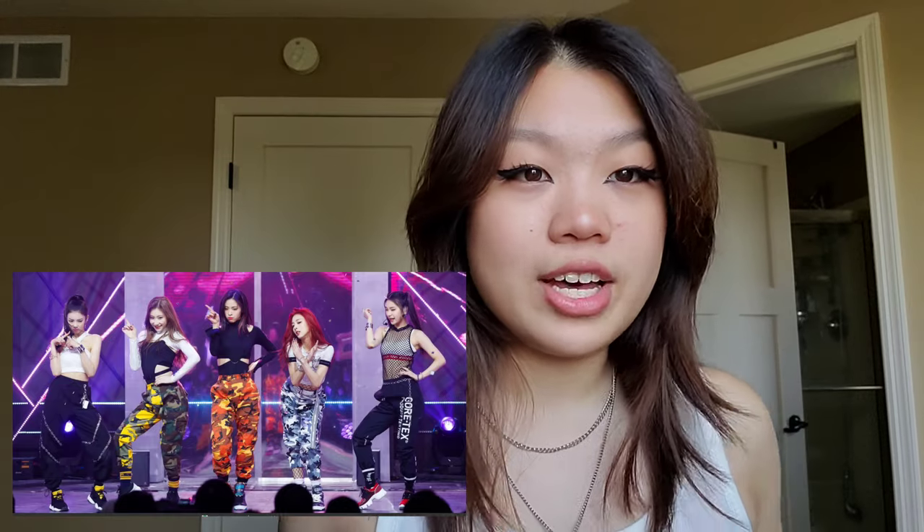These are also the only pants from today that actually fit me lengthwise, so if you're short like me, these might be better for you. I tucked the tank top into my bra to make it shorter and more cropped, just for preference. This outfit is kind of giving me Itzy 'Dalla Dalla' vibes — cargo pants and a tank top, just something to think about.